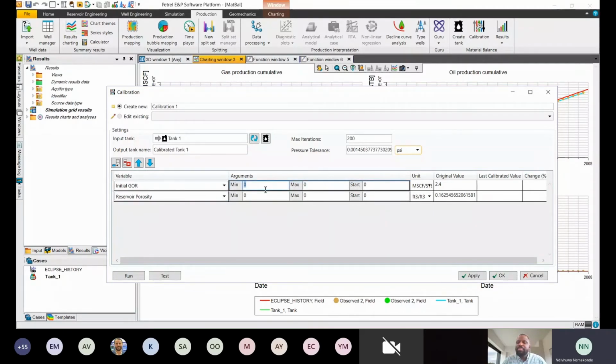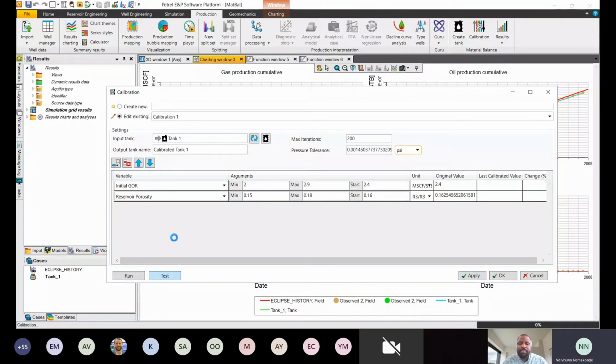I'll put in a range of values which I suspect the correct value will fall within. For GOR, the maximum value will be 2.9, and I'd like for the iteration to start at 2.4. I'll do the same for porosity, where the start value is 0.5, the maximum 0.18, and the minimum 0.16.